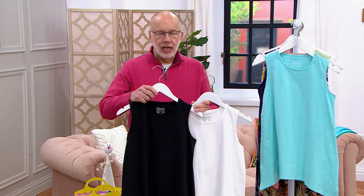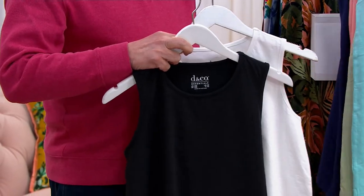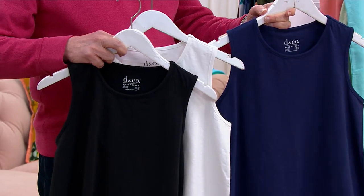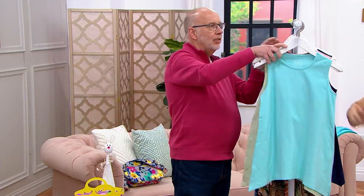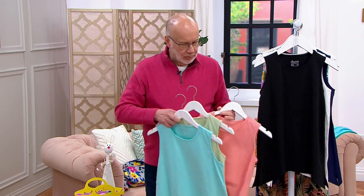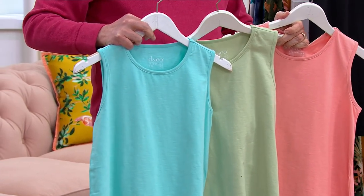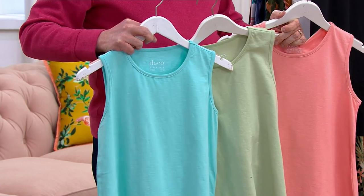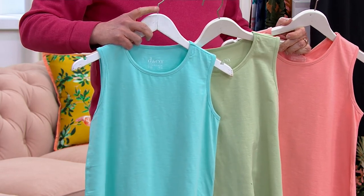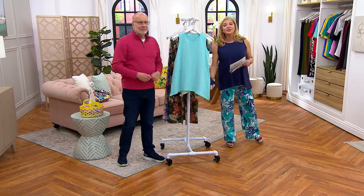You always need black and white tanks in your wardrobe. If you already have plenty of black, do the navy instead — navy and white, then pick a color. Look at these colors: the aqua, the green, the coral almond. They're not pastels — they're mid-tone colors that look good on everybody. Have fun with these. We have more colors but not as many of these, so definitely take advantage.